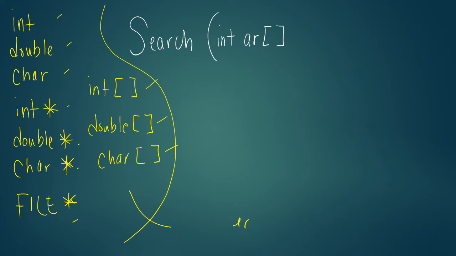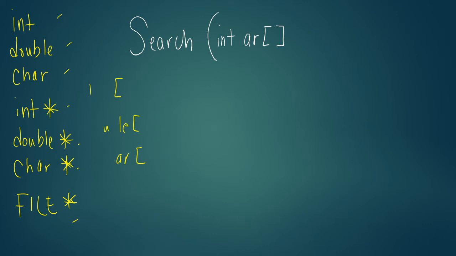So I'm going to erase this right now because I'm out of space. And we're going to go back to writing our search function. So our search function, this is what we're going to do. Write the definition of a function called search that takes 3 arguments. The first argument is an integer array. The second argument is the number of items in the array. That means the count of how many actual elements are in that array.